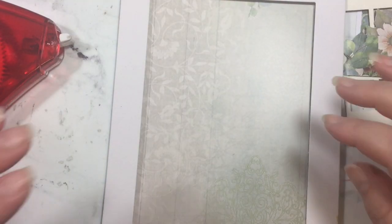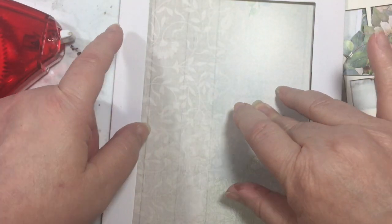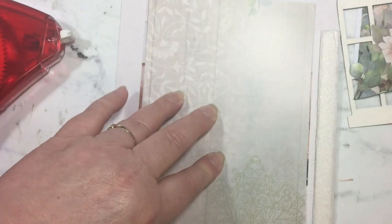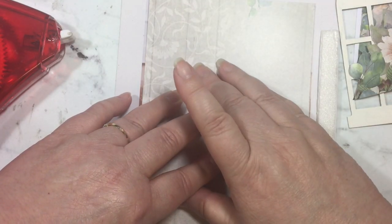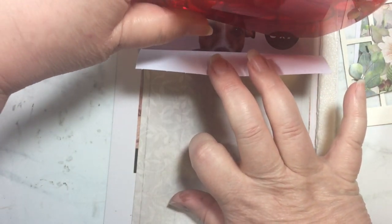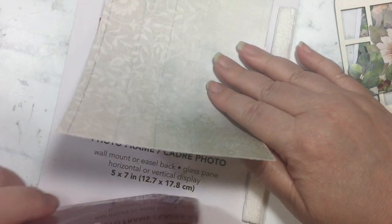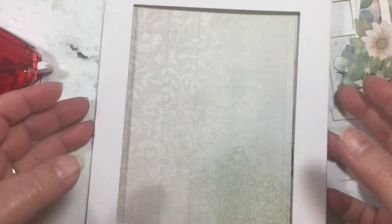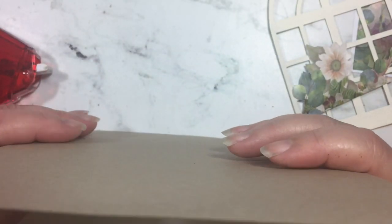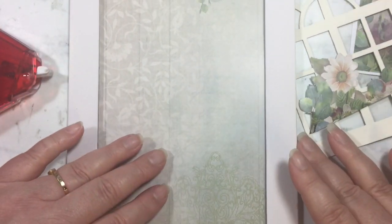So I'm ready to put my piece together, and what I needed to do was get my picture frame from the store and make sure that my piece is going to fit inside the mat. I have done that, and I'm holding it in place here on the base, and you can see that it came with some foam for lifting it up off the mat. I am going to put some tape runner down to hold this in place to my background. I'm going to run 2 pieces there, and then double check my frame again to make sure that everything is sitting where I need it to be, and it looks good. So that's going to work. Alright, now I'm ready to move on.